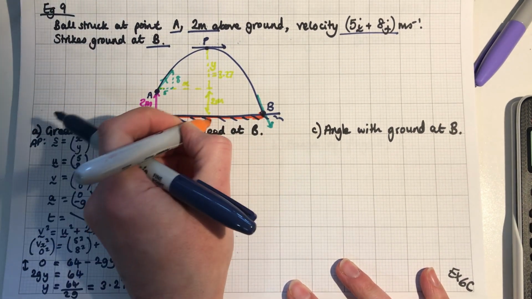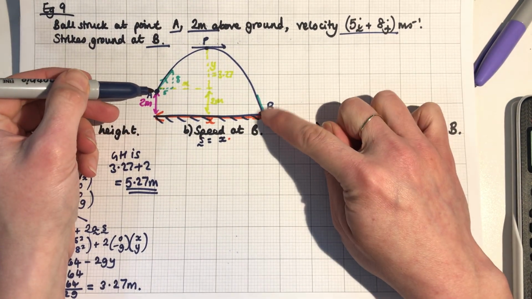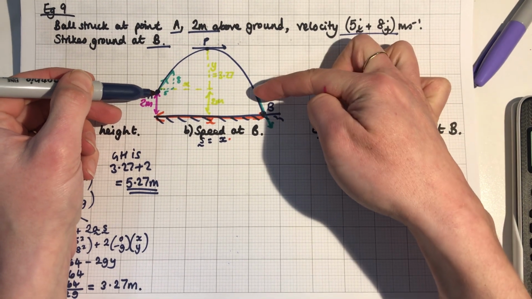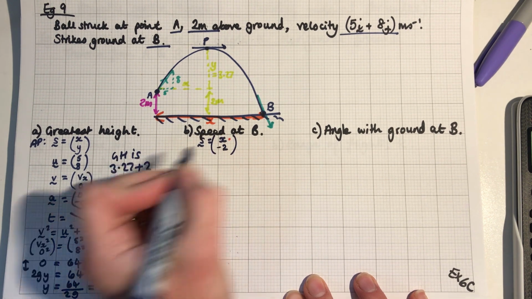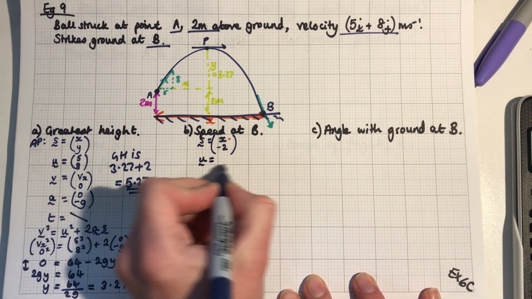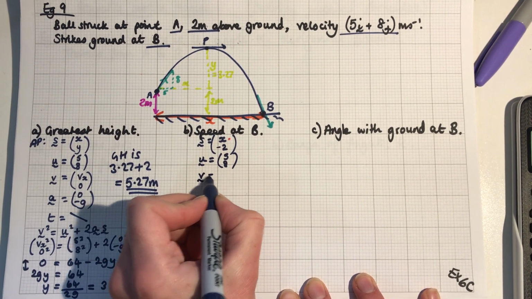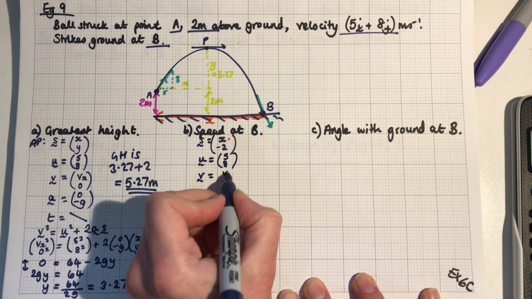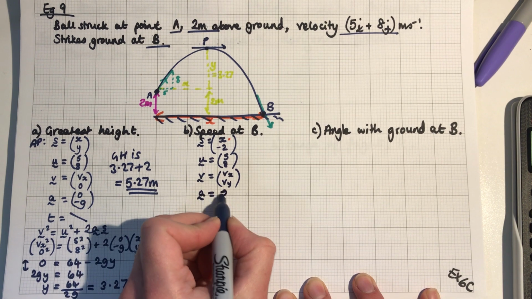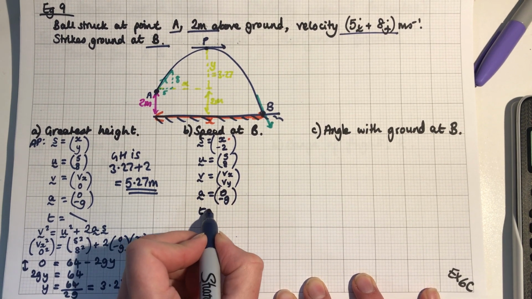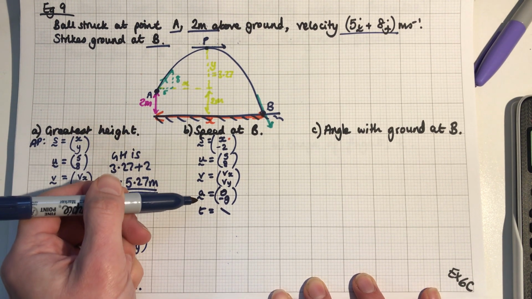coming across here. That's why I've dotted it with the orange, so you can see. However, vertically from A to B, we know that it's come down by 2 metres. So that's a minus 2. Our U remains the same because we're starting from the point A. Our V is what we're actually trying to find now, so let's give it our horizontal and vertical components. A is 0, minus g, and T: do we know the time of flight? No, we don't. So S, U, V and A.